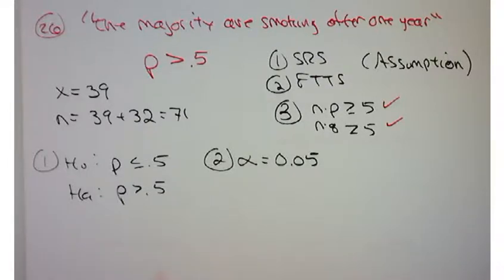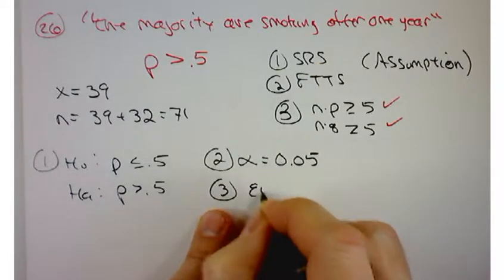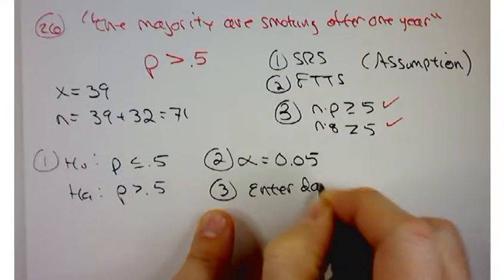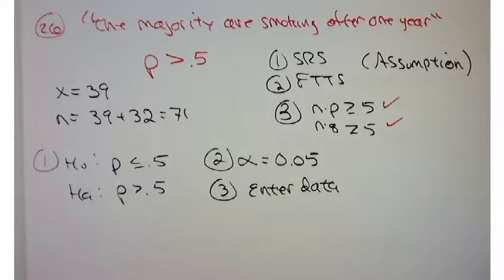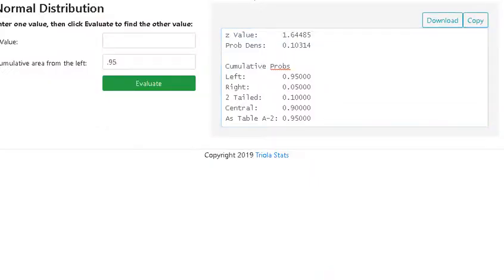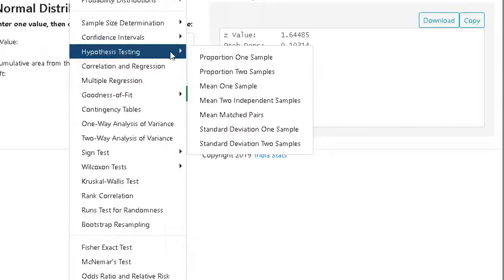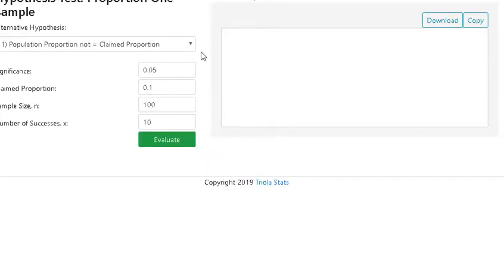Okay, so we're going to do the p-value approach. We're going to need to enter some data. That's our step here. You can do this on a graphing calculator, or you can do it on StatCrunch. I'm going to show you on StatCrunch first. So we'll go to analysis. Where do you think I should go from here? What are we doing right now? Hypothesis testing. Yes. So hypothesis testing, and oh, look, proportion one sample. How special.